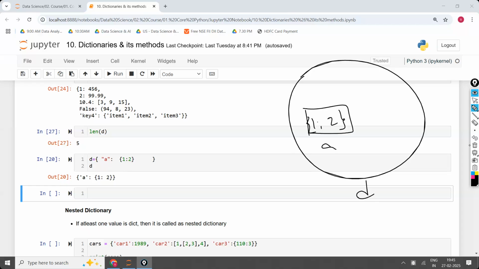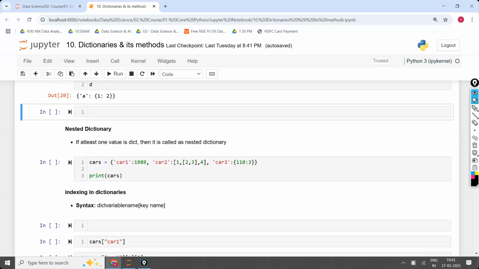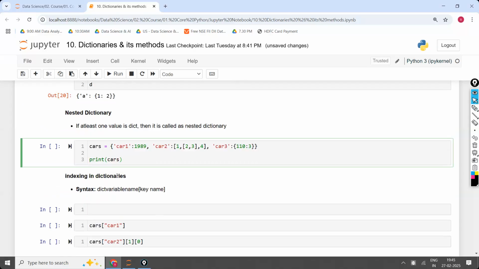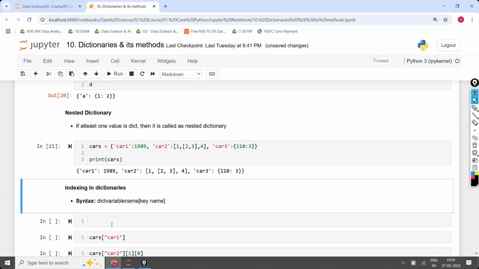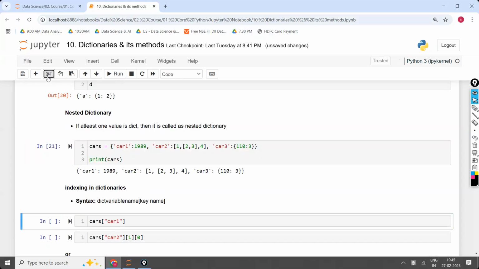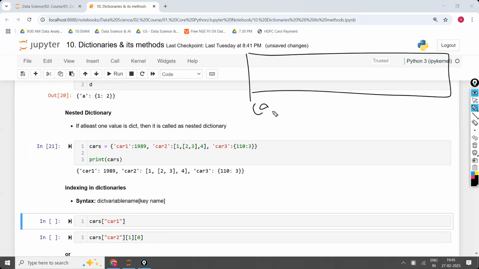Now, how to do the indexing? How to do the indexing within the dictionary, we are going to do it like this. So this is the dictionary. After the dictionary, this is the cars. Now how the object is stored: we have the key name car1 with 1989. Next, a list of 1, a list of 2, 3, 4.